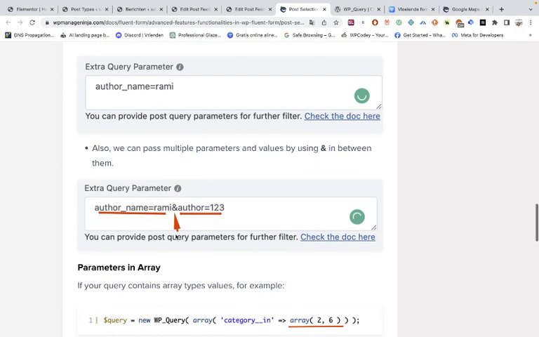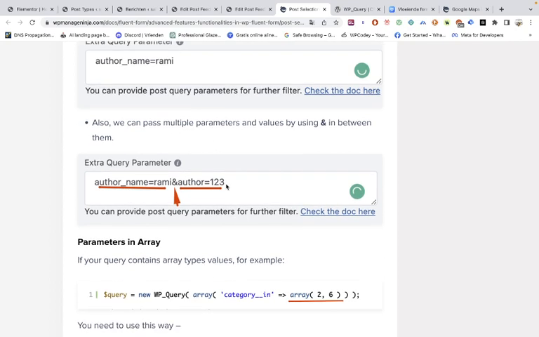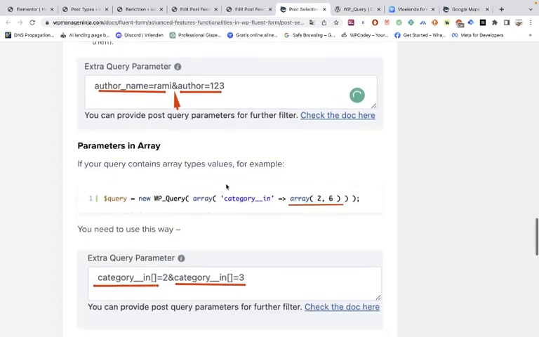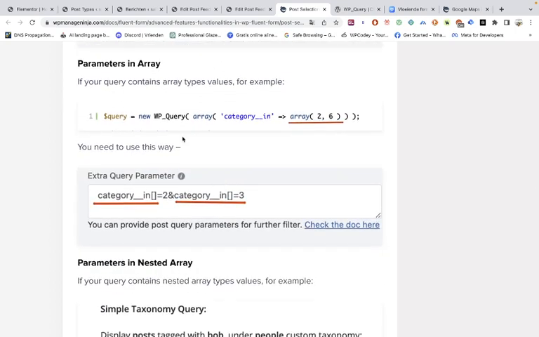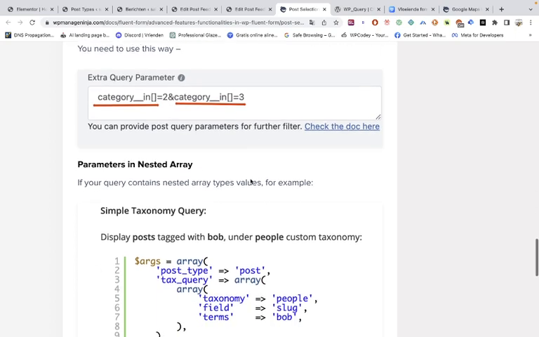And of course you can also use the ampersand sign, and when you are using a particular query, then you use the ampersand sign, and then embed another criteria. And well, it speaks for itself. You can also use arrays, and when you want to use arrays, so the category number 2, and then the post type number 3, then you can do that as well.